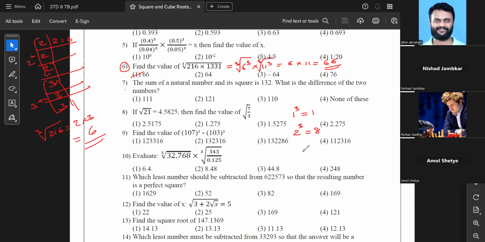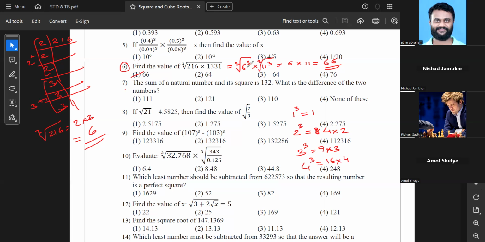3 क्यूब अगर नहीं पता है कोई दिक्कत नहीं है. 3 स्क्वायर पता है. So 3 cube को आप लिख सकते हो 3 square multiplied by 3. That is 9 multiplied by 3. So every time you do the same. 2 cube नहीं पता है कोई दिक्कत नहीं है. 2 square that is 4 multiplied by 2. ऐसे करो. 4 cube के लिए what do you do? 16 multiplied by 4. Like that you go.